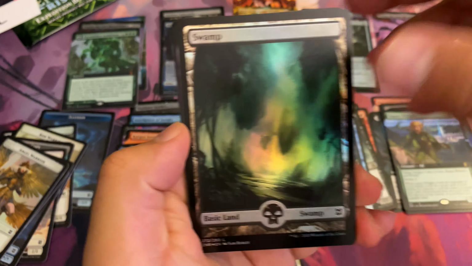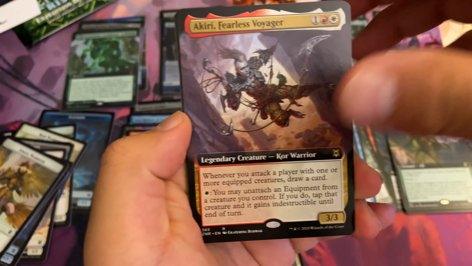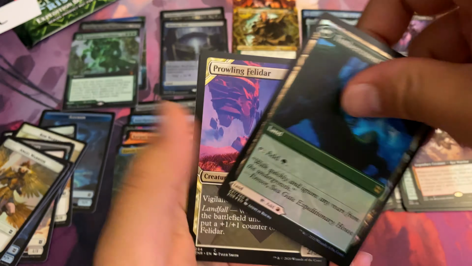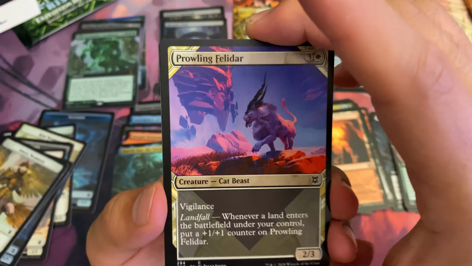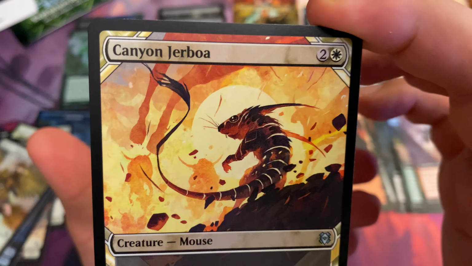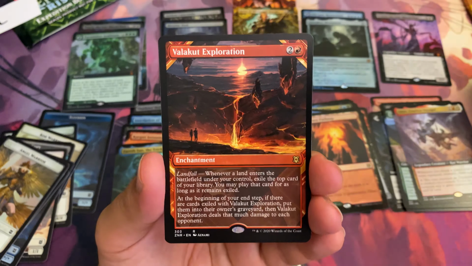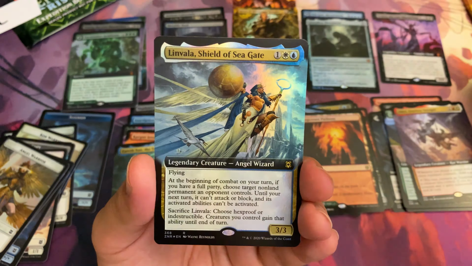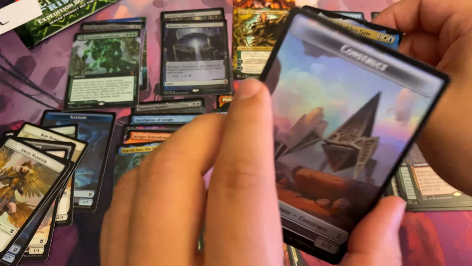All right, here we go. Akiri, Fearless Voyager. All right. Crown Pathway. So that is a foil pathway. I have to imagine these dual-sided cards were harder to print. Maybe that's why there were so many delays. Despite the fact that, you know, there's just a million things that had to print. Valakut Exploration. And a Linvala, Shield of Sea Gate.